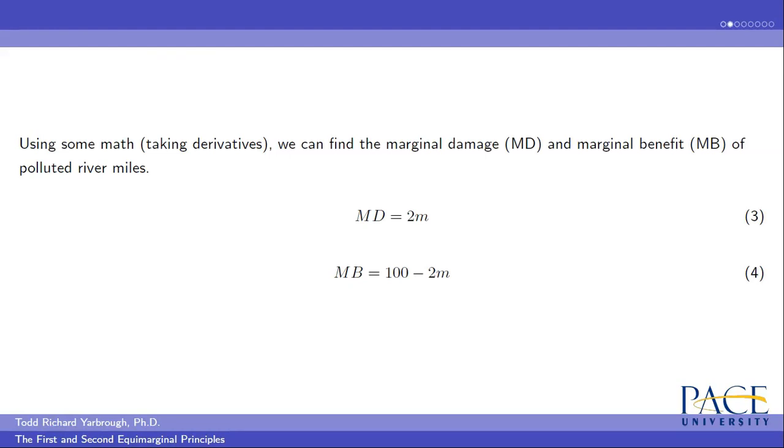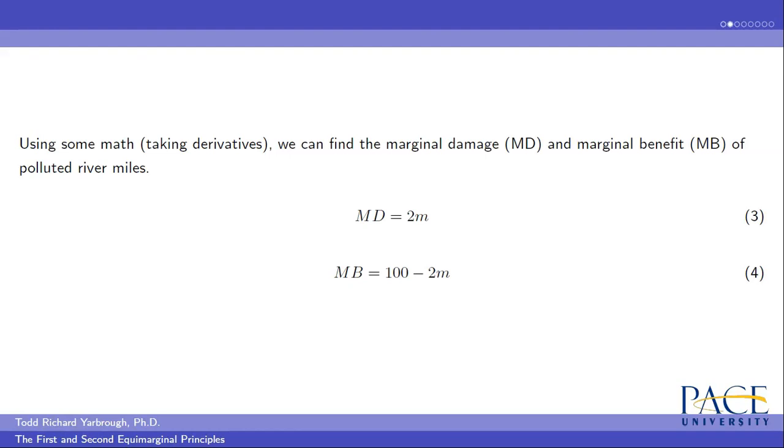But I do want you to see, those that have a little bit of a calculus background, and even those who do not, that the way that we derive marginality is always by taking derivatives. So the marginal damage function is simply the first derivative of the total damage function, and the marginal benefit function is simply the first derivative of the total benefit function. And again, if these words don't mean anything to you, it's probably not a very big deal. But those of you who've had a calculus background, this should seem very straightforward. If you don't have a calculus background, ignore this whole conversation about taking derivatives, and just focus on these functions themselves. So when I say these functions, I mean the marginal damage and marginal benefit function.